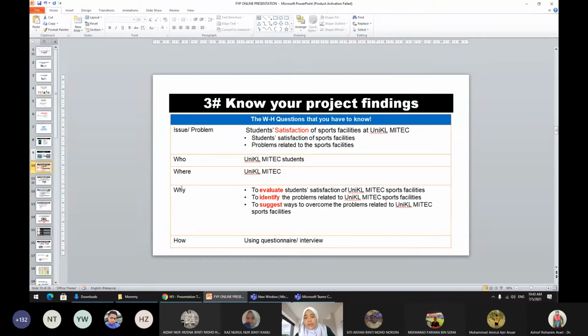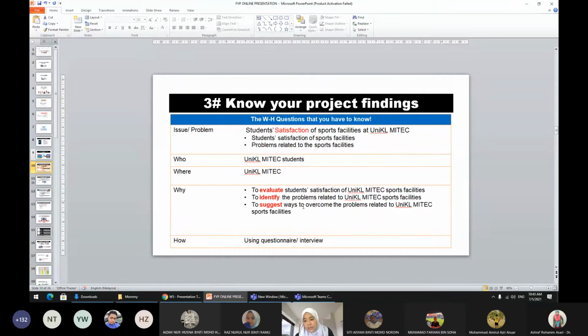And then why is basically your research objectives. Why is what you have to know. Sometimes the panels would ask you, why did you come up with this kind of topic? Why this? Why A, why not B? So you have to really be prepared with your objective. Why did you do the research? I'm sure that you have gone through the consultation with the panels first, right? Then they would approve your topic, your project. Then only you proceed with the process, in executing and carrying out the project itself.